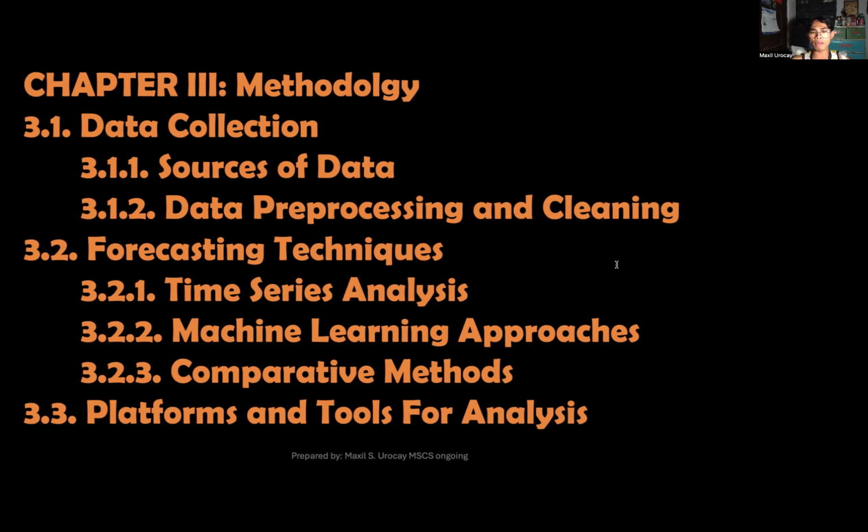So for 3.1.1, you have to describe the data set you will use. If you are using real world data sets, specify the data which is coming from Kaggle, or it could be the UCI machine learning repository, and many more. And if you are using hypothetical data or simulated data, you have to explain the assumptions or the processes used to generate that specific data, of course. Because otherwise it's a guessing game, right?